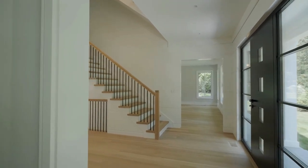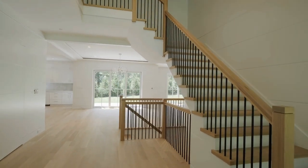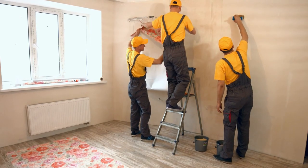It's important to have a clear understanding of the condition of the property and any necessary repairs or changes that need to be made before putting the probate property on the market. But when selling a house long distance, it can be challenging to make these repairs and changes yourself. You may need to make time to travel back and forth and work on the home a bit at a time, or hire a crew to do the work for you.